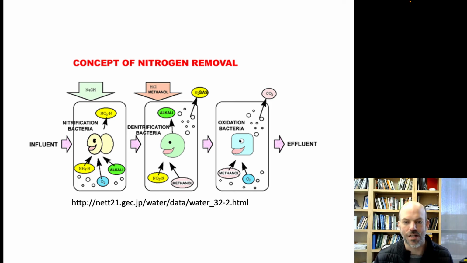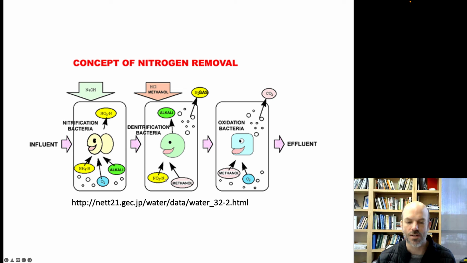So here is a figure I found on the internet, because I had a hard time finding a really nice figure that shows how this works. But here's your raw sewage. One example, and this is not the only way to do it, of how these bacteria can be used to clean up water is that you can have nitrifying bacteria convert the ammonia to nitrate. They're going to be using oxygen to do this, so they will also draw down the oxygen, which could make conditions more favorable for denitrifiers, who are, of course, anaerobic.